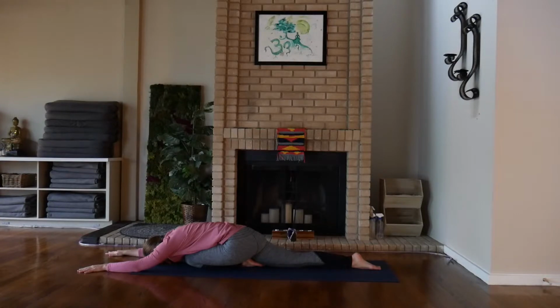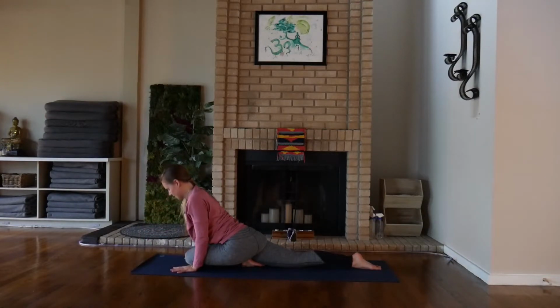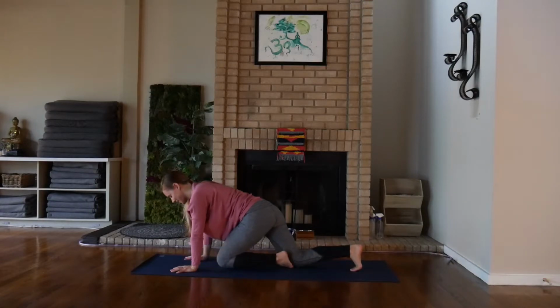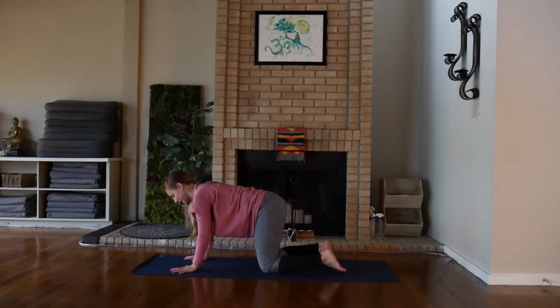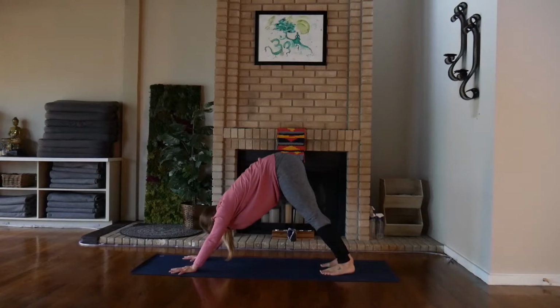We'll take another breath in here. And as you exhale, walk your hands back to the top of your mat. We'll slide the left knee back in line with the right, coming back through our tabletop. Spread the fingers wide, tuck the toes under. We'll meet in our downward facing dog.